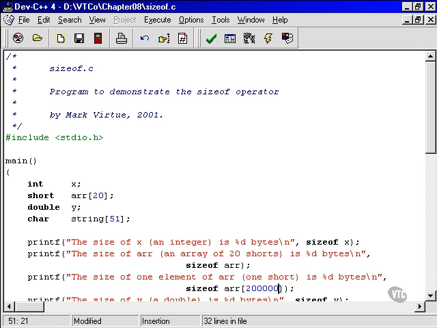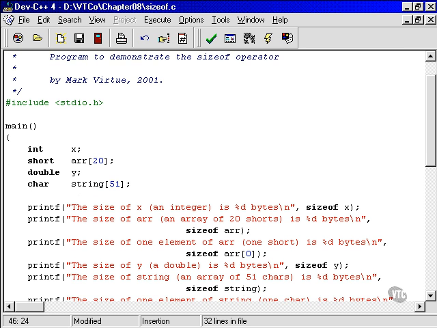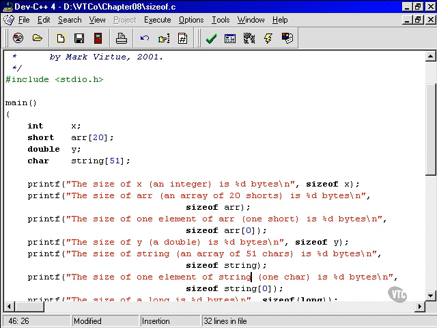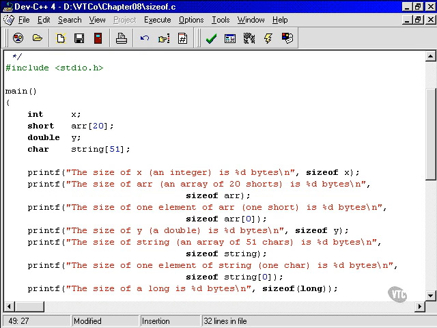Even though there aren't 200,000 elements in the array, I know that looks a bit weird, but it still would compile and it would run, believe it or not. And so on. Size of a double, size of a string of 51 characters, the size of one of those elements, one of those characters in the string, and now finally the size of a type, sizeof long. Notice I put the brackets around the word long, where I didn't put brackets around any of those other things.